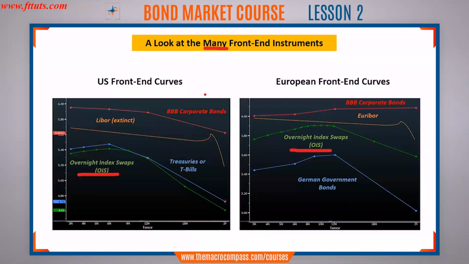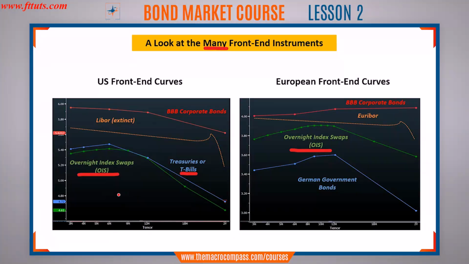If we go back to the charts, we can easily see all of this depicted here. So if you're talking about the US and you are a bank like JP Morgan, your risk-free short-term instrument will be OIS. OIS reflects the deposit rate at the Federal Reserve priced by the market over time. If you're not a bank and you look for a risk-free deposit, then you will be buying T-bills. As you can see, T-bills are very closely yielding as a term structure to the overnight index swap rate.